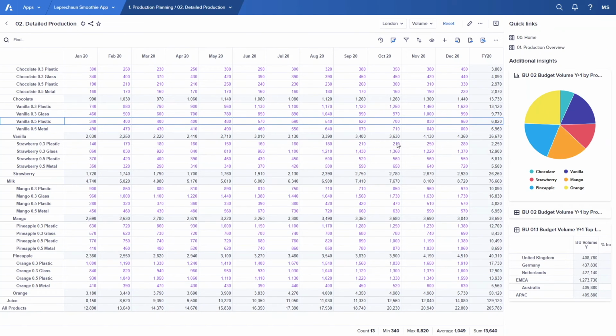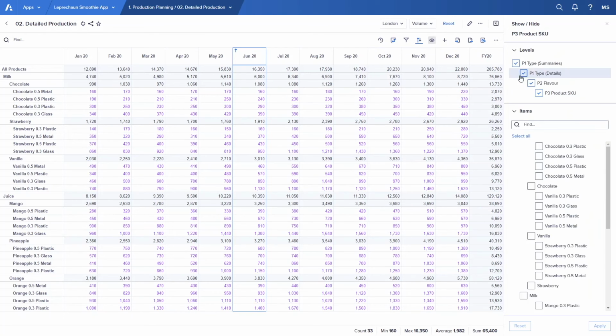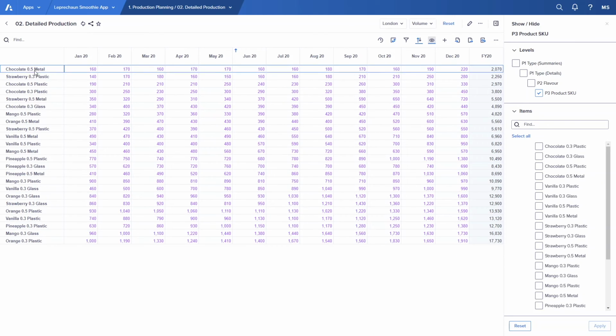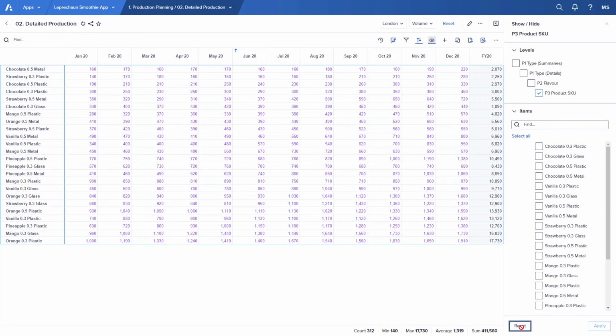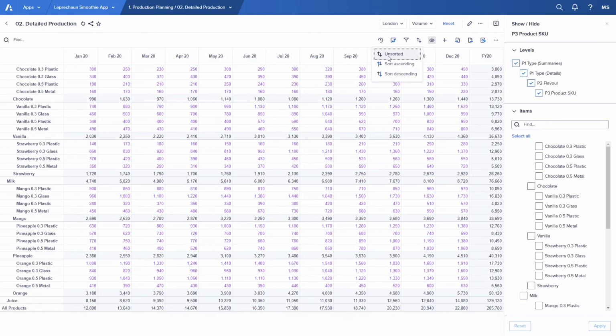The next feature I want to show off is the sort feature. Simply pick a column, and then you can sort ascending or descending. Now, at the moment when we've sorted, you can see it is still slotted into their hierarchies. However, if we combine sort with our hide functionality, we can remove our hierarchies, and then when we sort again, it can sort without the restrictions of the hierarchies, as you can see here. When you're done playing with your sorting, you can reset any show hide you did, and then select unsort.